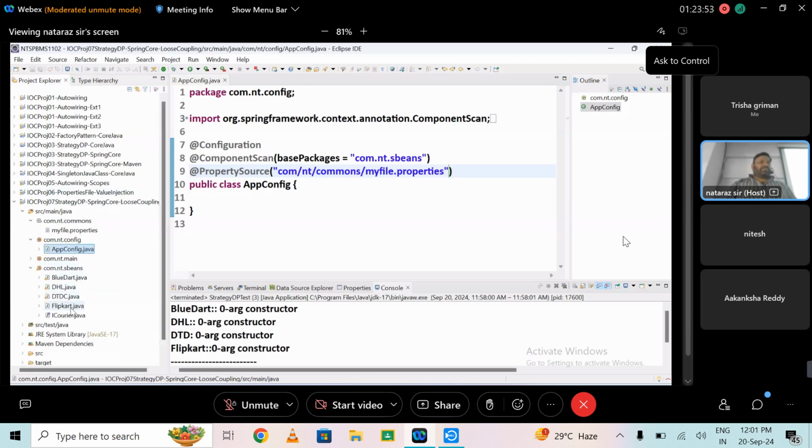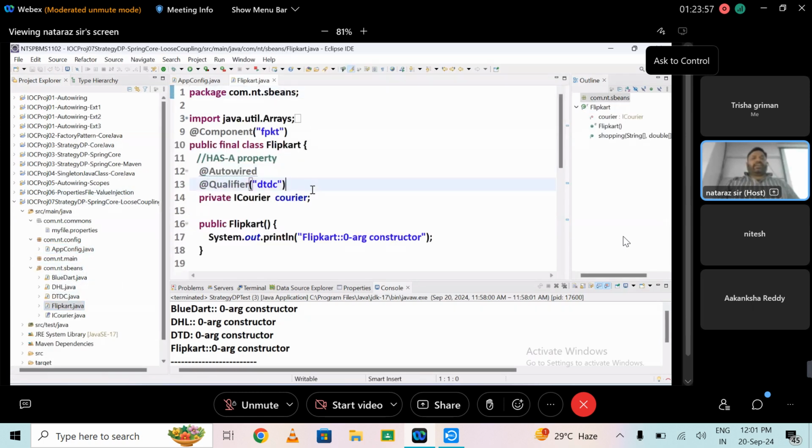Now everyone thinks, simplest solution: go there, don't hard code DTDC. Here you write dollar, curly bracket open, closing. Tell me, courier.id. We'll think that it's over. But it's over means you are over.